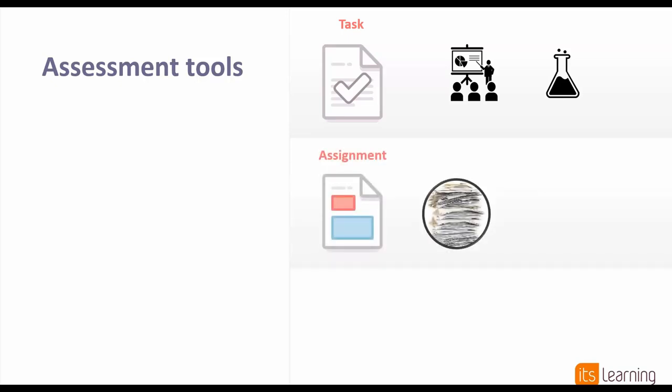Now, today's webinar focuses on the assignment tool. Think about this one in the traditional sense of a student submitting an essay that needs to be assessed by their teacher and feedback and scores given. That's the most basic way to think about it, but really what this tool is great for is when you're asking the student to submit digital work. It could be an essay, it could be a video, it could be a portfolio that they've made in itslearning.